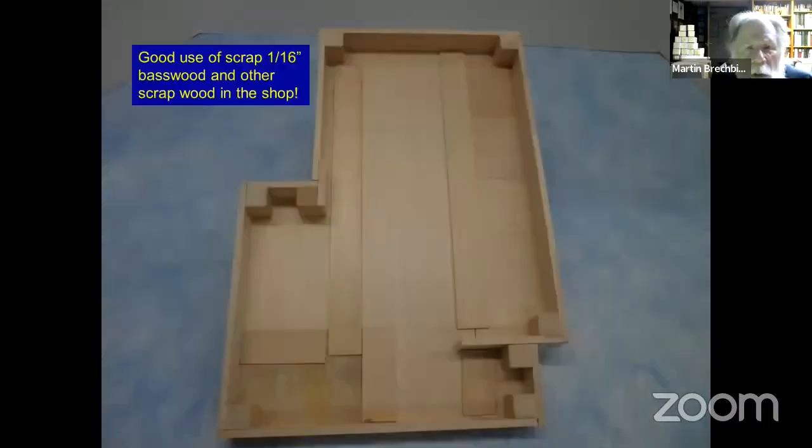And we flip it over. You can see there's lots of scrap and lots of joints that are reinforced, and some half-inch by half-inch blocks. There's all kinds of scrap out of the wood box in the shop, which never seems to keep getting refilled, despite the fact we tend to throw away a lot of stuff. But with the change in weather coming up, we'll at least be able to put it in the fireplace. So let's just build one of these up. This is for the entire building to sit on. We'll come back to finishing it off later, because we just can't have raw wood as a foundation.